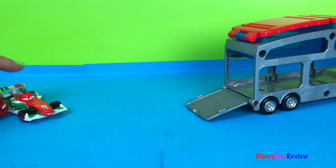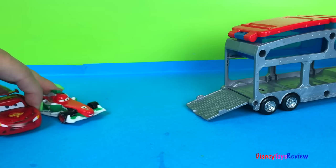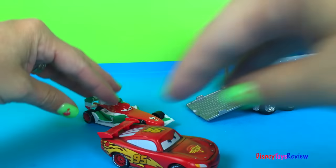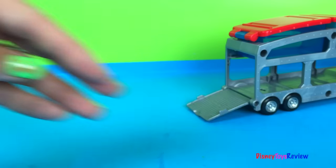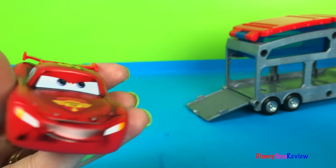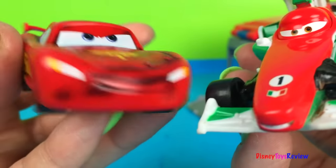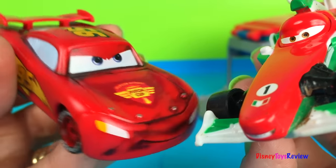Oh, it's a close race. Francesco's in the lead. No, Mcqueen's in the lead. No, Francesco. No, it is gonna be Mcqueen! Mcqueen wins the race! Yay! Pretty good race. I'm surprised you could beat me. It feels so nice to win at least once today.